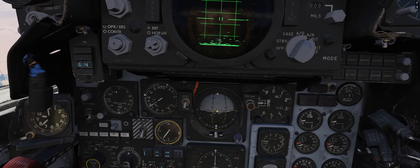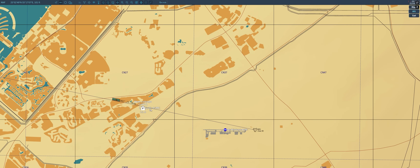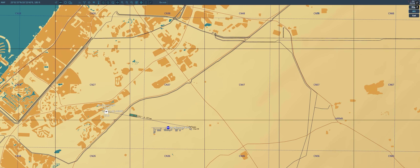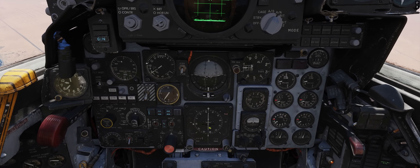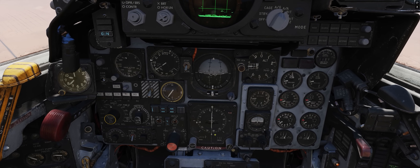We're getting close — if we draw a line through our jet on the F10 map, we're right on the 280 radial coming out of the Almanhod TACAN station. Now ATC comes up and tells us: 'Spud 1, we need you to fly outbound from the Almanhod TACAN station on a radial of 050 degrees.' No problem — we'll fly inbound to the TACAN station, wait until we get closer, and as we see the needles start to flip, we'll reset our course line to 050 degrees and fly outbound.